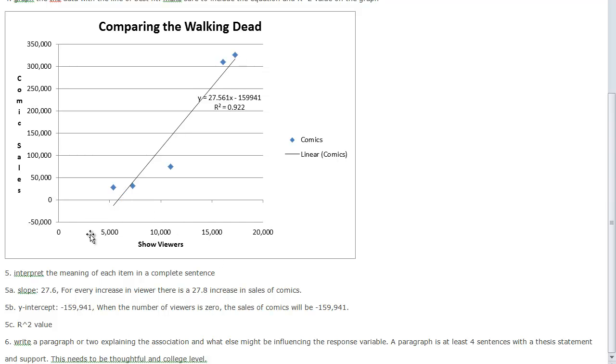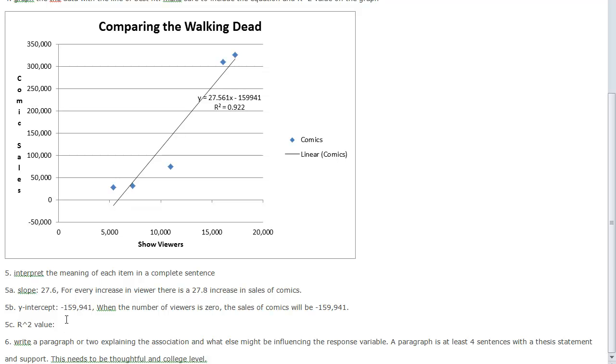But if you just draw this line straight down, before the show started and the viewership was 0, there would actually be a negative amount of sales. And so this doesn't really make sense, but there it is. Okay, yours may not make sense either, and that's okay. But that is what the y-intercept means there.